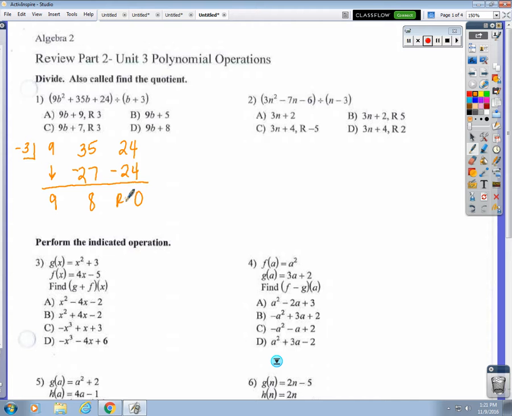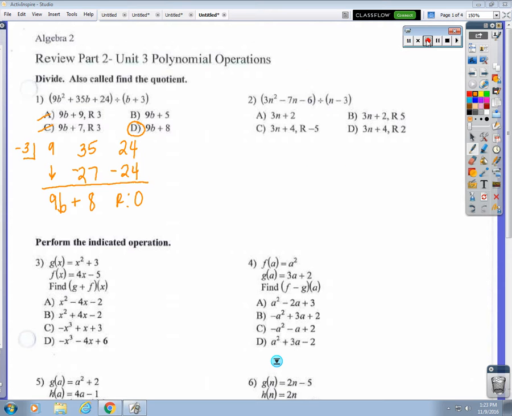What's 24 minus 24? 0. And that's your remainder. Okay, so since I see that I have a remainder of 0, that eliminates A and C. Now, since it started out b squared, you start your answer b to the first, and then plus 8, which is d. Okay, I'm going to give you a minute head start to try number 2 before I go over it.